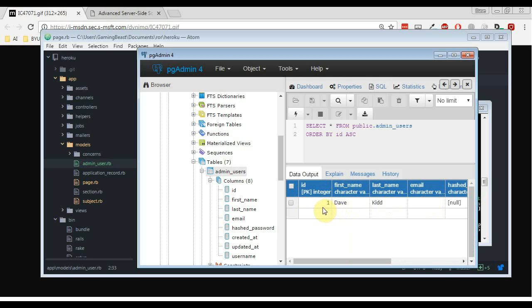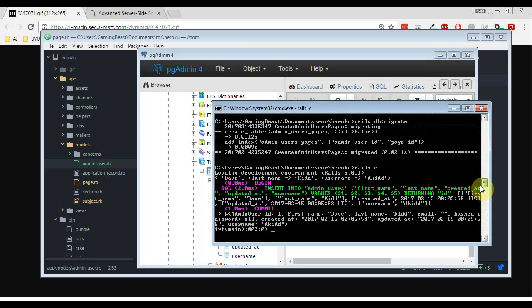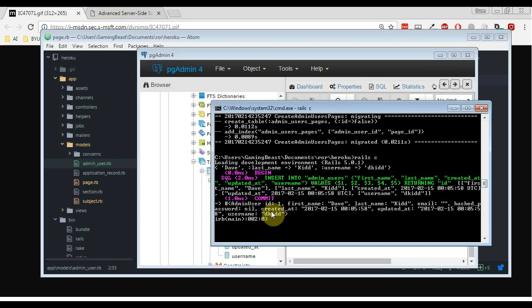So if this was a one-to-many relationship, all the many things that would be referring to me as an admin user would use my primary key of 1. Okay, but it's not. It's many-to-many. So this primary key actually will kind of turn into my foreign key that will be used on the join table. Okay, but we'll see that happen. All right, so I created that username and I stored it inside of me.